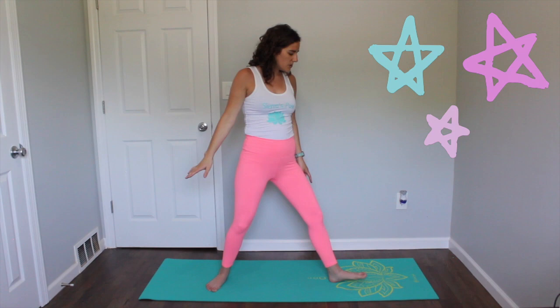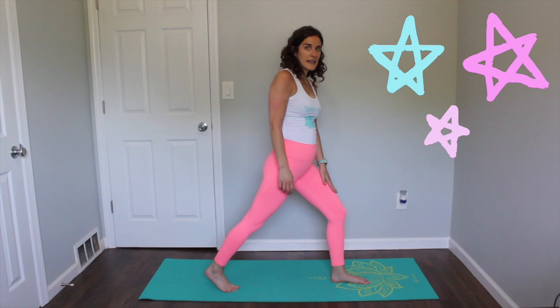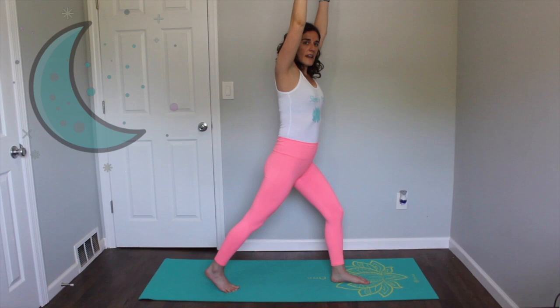As we're looking at all those twinkling stars, we see a crescent moon. We're gonna come into crescent lunge. So we're gonna take our left foot and turn it to the front of our mat. And our right foot, we're gonna turn up on our toes into crescent lunge. Make sure your front leg is bent and your back leg is straight. Bring your arms straight up over your head. Take a deep breath in and out. Deep breath in and out.